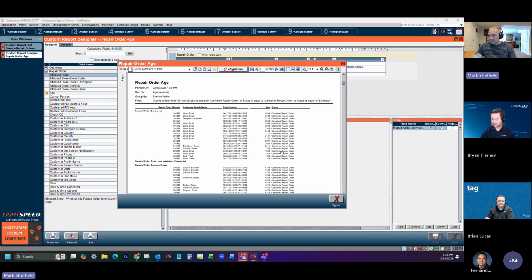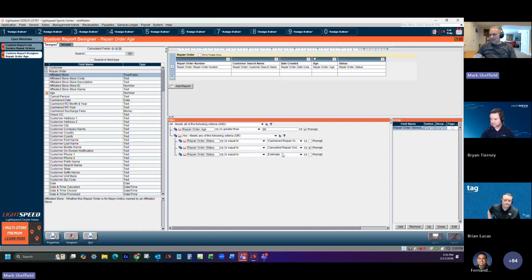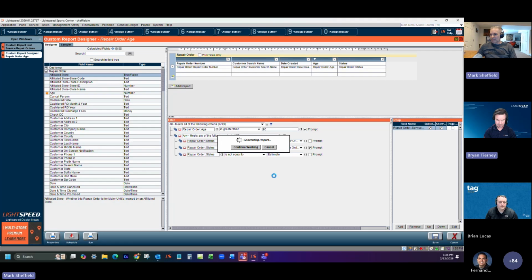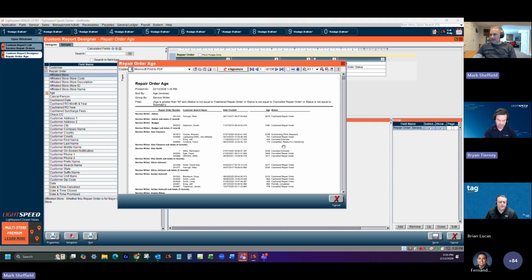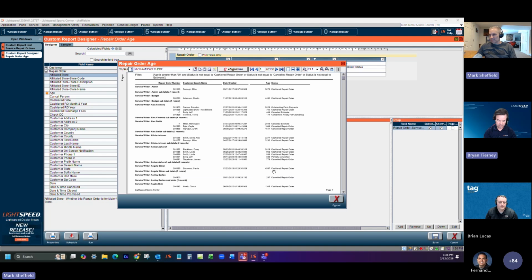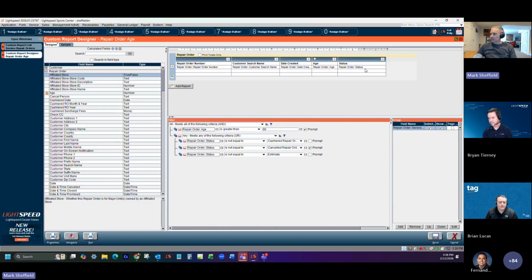I'm going to look at these on the screen and figure out, okay, there's something in here that I don't want. I can start coming in here and say, well, actually, I didn't want those, so I'm going to say "is not equal to." Now I'm not going to have any of those in here. You'll see maybe there's a couple of other types in here that I don't want either. So we can start to whittle through what we don't want to see in our results.